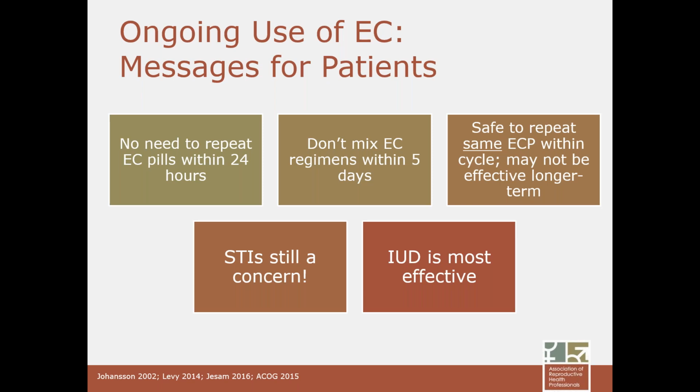And remind patients that EC may prevent pregnancy, but they're still at risk for STIs. And finally, those who find themselves needing EC frequently are great candidates for a highly effective contraceptive option. Make sure that the patient knows that the copper IUD is the most effective method for EC. And if that is a possibility for her, support her in getting that method, especially that day if possible. Which brings us to our next point, which is access to emergency contraception.